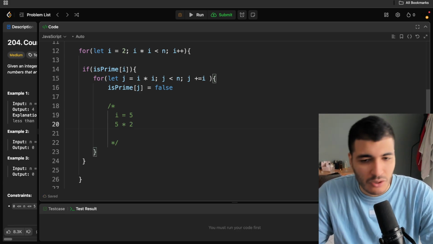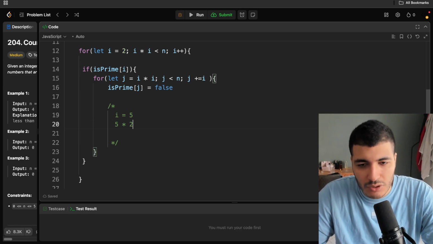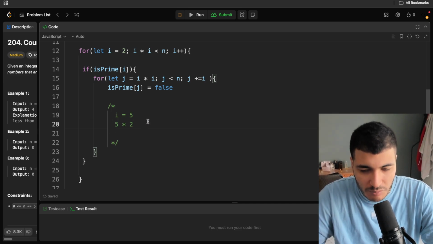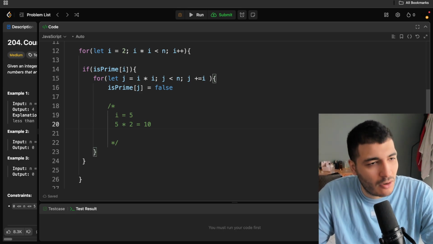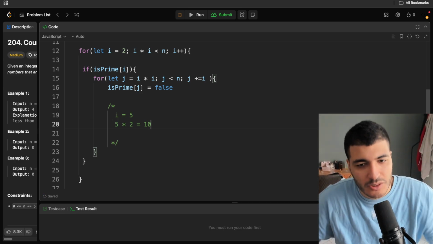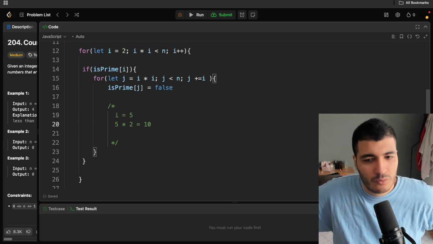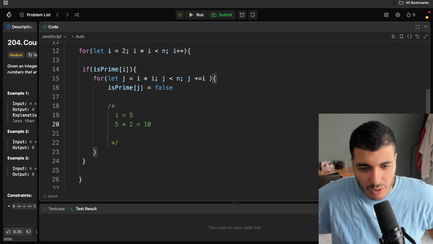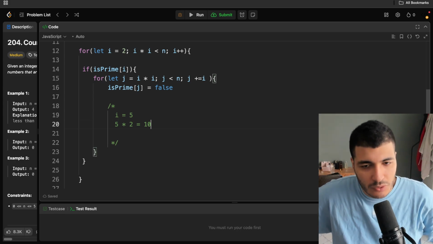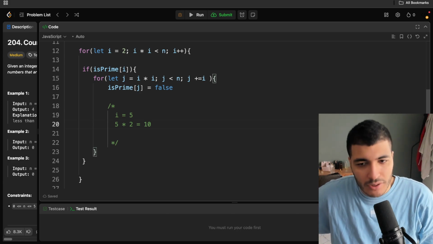If i equals 5, the multiples of 5 are 5 multiplied by 2, which equals 10, 5 multiplied by 3, which equals 15, and 5 multiplied by 4, which equals 20. All these numbers have already been marked. 10 was already marked when i was 2, 15 was already marked when i was 3, and 20 was already marked by i equals 2 or i equals 4.